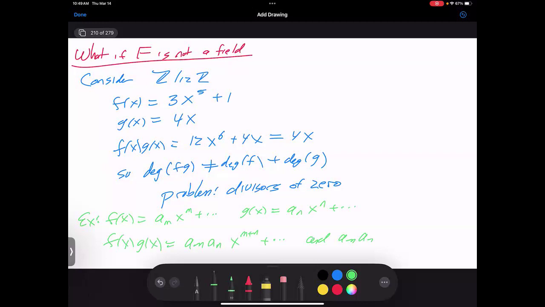Oh, sorry, I can't use a both times. Sorry. It's basically not 0. Right? And the only thing that you have to be careful about is how do you want to deal with the 0 polynomial? And so the way to make this work is negative infinity.